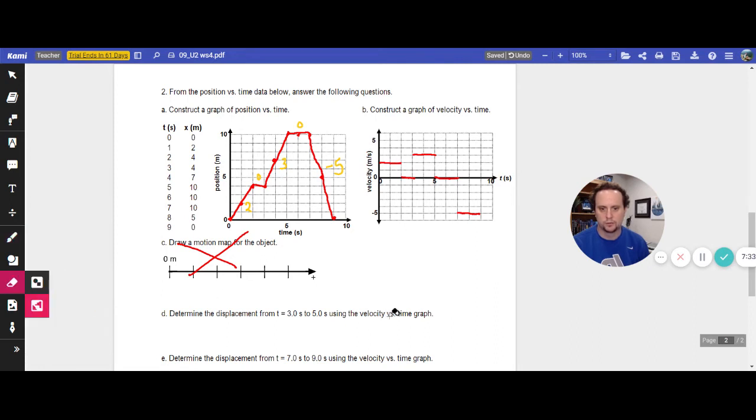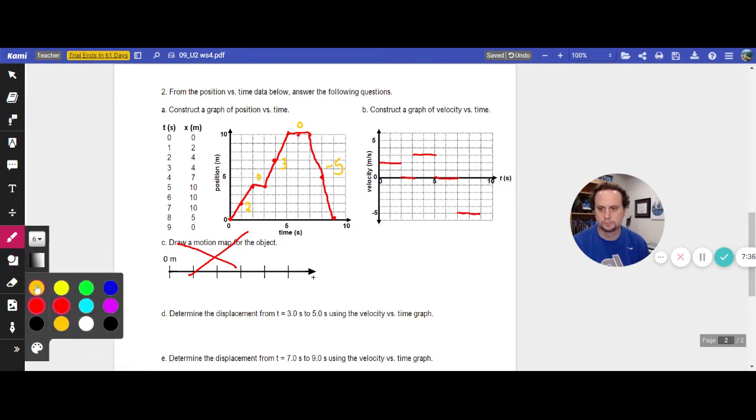area. All right. So the area from 3 to 5. So 3 seconds, 1, 2, 3 to 5. That's this area here. It's a rectangle, length times width. All right, we're going to find that one. We're also going to do 7 to 9, so I want to highlight that too before I move on. So 7 to 9 is this rectangle here. So we're finding the area of those two rectangles.